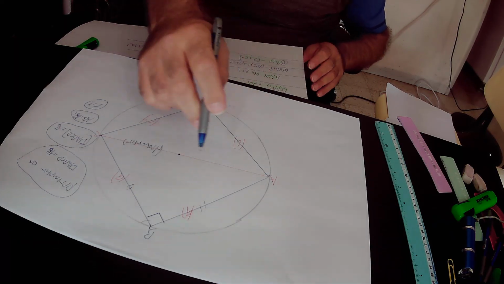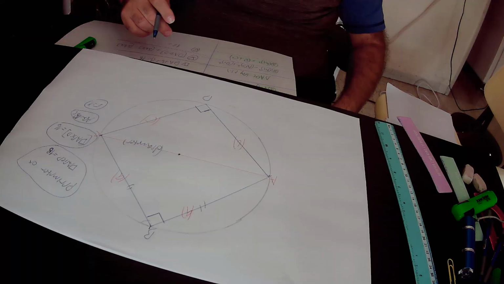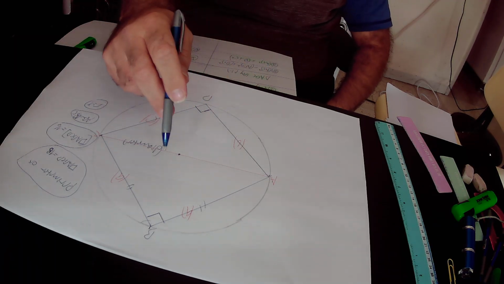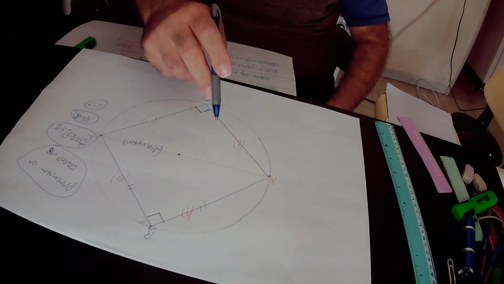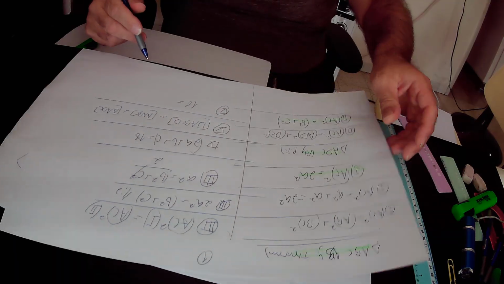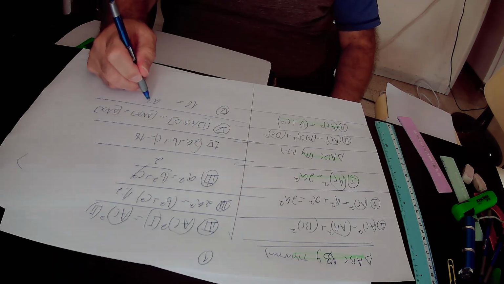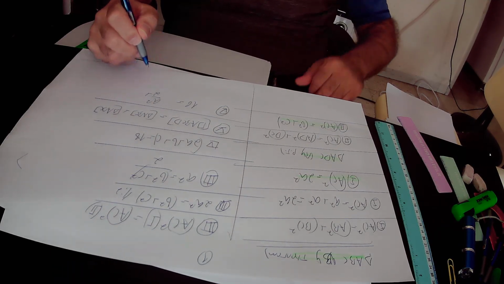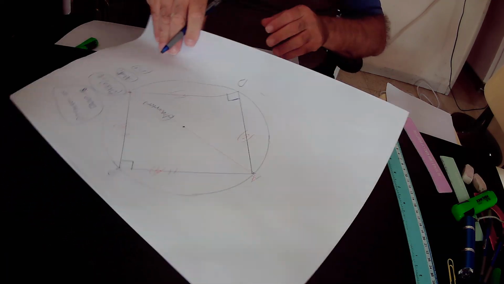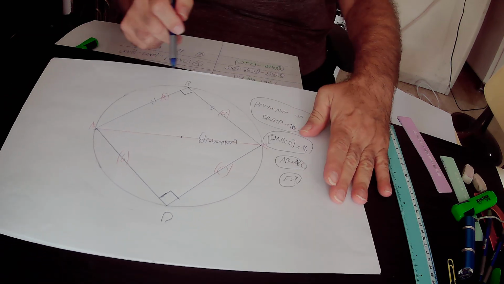What is the area of this right triangle ABC? The area of the right triangle ABC equals the base AB times the height BC over 2. AB is A, BC is A, divided by 2. So it is A times A over 2, that is A squared over 2. So in total, the area of the right triangle ABC equals A squared over 2 square units in its size. Plus the area of the second shape that polygon ABCD consists of, the area of this right triangle ADC.